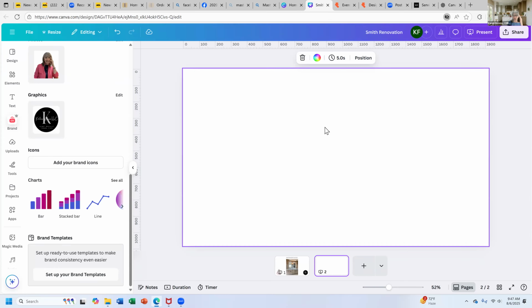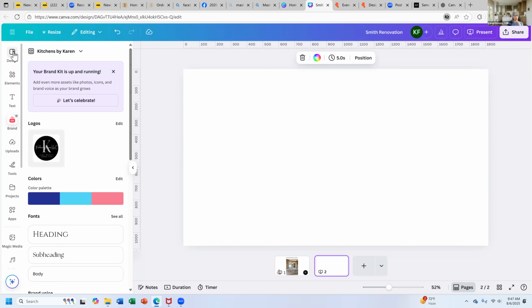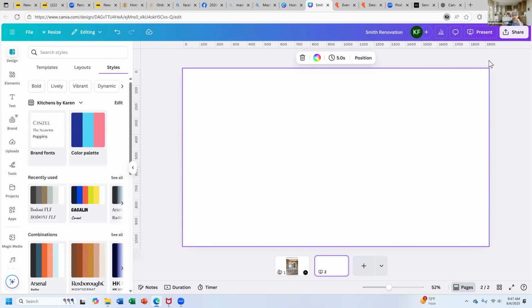So I just wanted to do this really quick to give you a little bit of information on the brand kit. And if you are in the paid version of Canva, please download and start working with your brand kit, because then when you go into a project, you can go to your brand kit and you'll have everything right there. You'll have the photo, you'll have your logos. It's going to make it so much simpler for you guys.